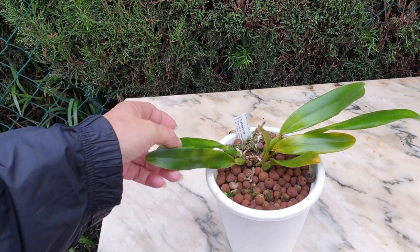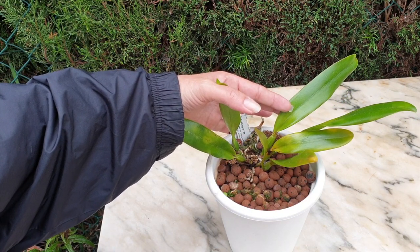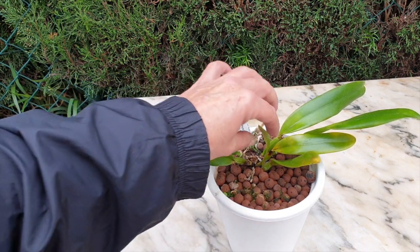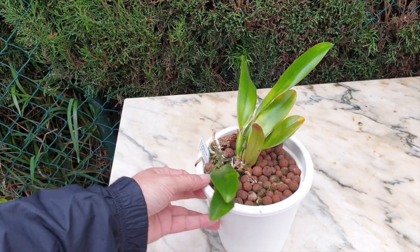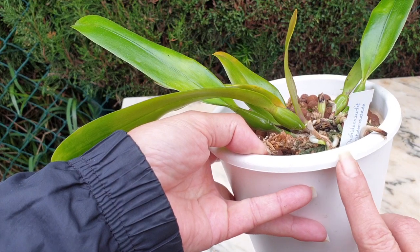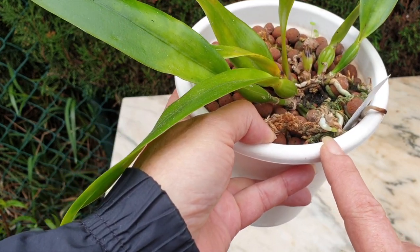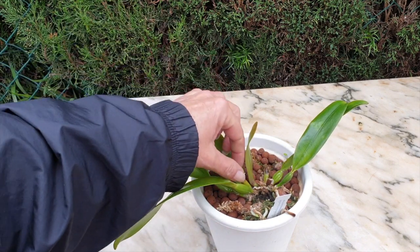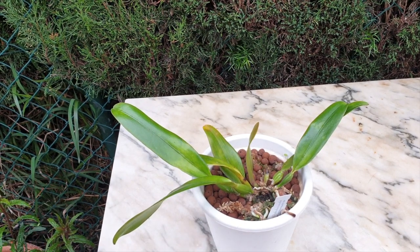I did get these two new growths at the end of 2019 and for a year there has been no activity. She is pot-bound, which is good — I'm assuming there are some healthy roots in there. I can see some new root growth coming even though the previous root is not happy. When the repot happens I'm going to see what's going on in the pot.